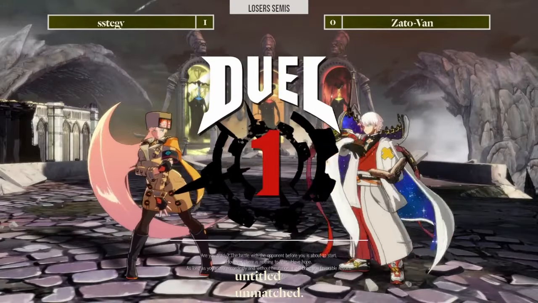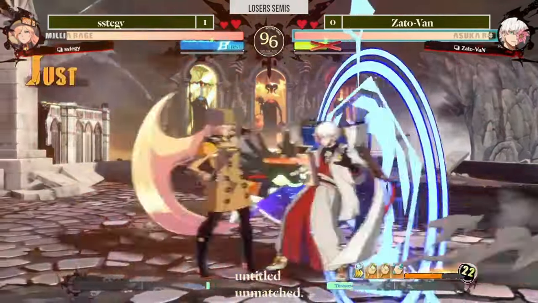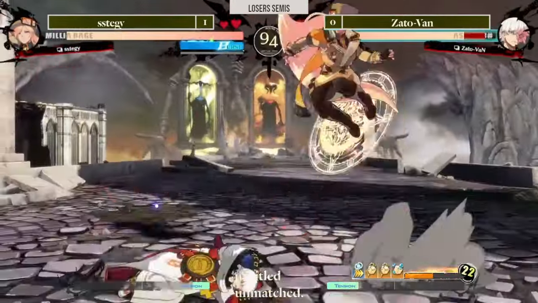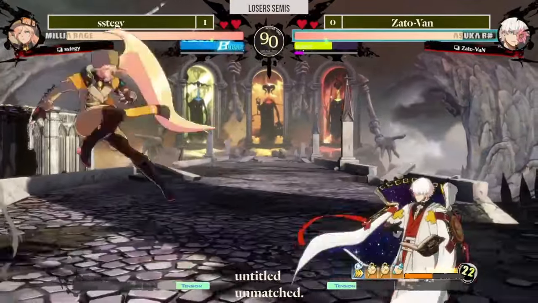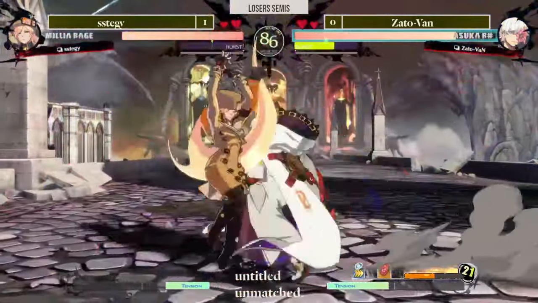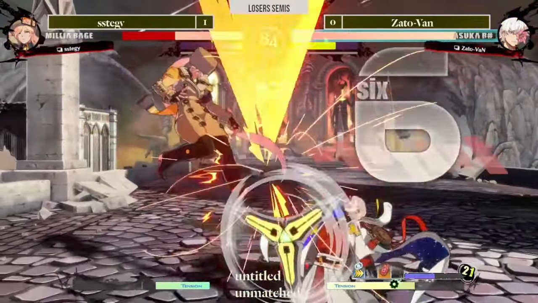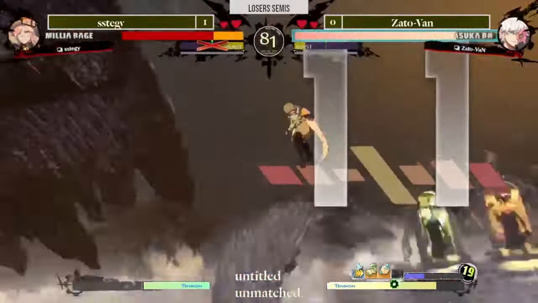Alright. Game two. I feel like Zato-Van did get a few good offensive strings, but unfortunately Sstegy clearly knows the matchup quite well and knows just when to escape. Very nice throw. Do all the salt. Nice, bait on the burst. Gonna be able to set up into this knockdown. Oh. Or no, just wall break with the wall assault.